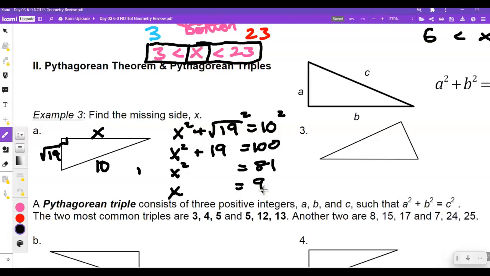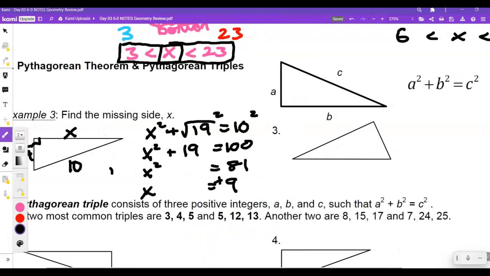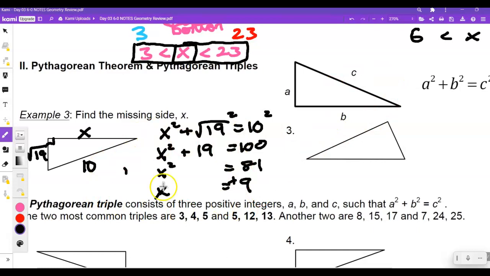You should get something like that. Finish your work, see if you get the same thing. Should I have the plus or minus here? No. Why not? Yeah, we're talking about the length of a side of a triangle. Side lengths can't be negative. So, despite taking the square root of both sides here, we only use what's called the principal square root, the positive one. Okay. So, nothing we haven't been doing. It has a radical here, but other than that, same thing from 7th, 8th grade, right?